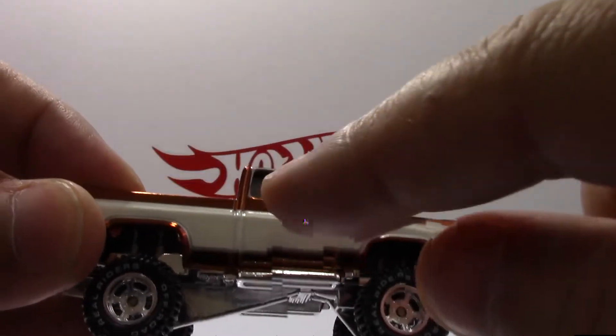It would have been really cool if this triangle piece wasn't here — I know it's supposed to be like a driveshaft, but it's just some triangle. Leave it up to the imagination. And as I said, the website described it as brown, but this looks like Spectra Flame copper — mirrorized copper. This is the 1983 Chevy Silverado 4x4 from Series 13 Real Riders, RLC collection, new for 2015.